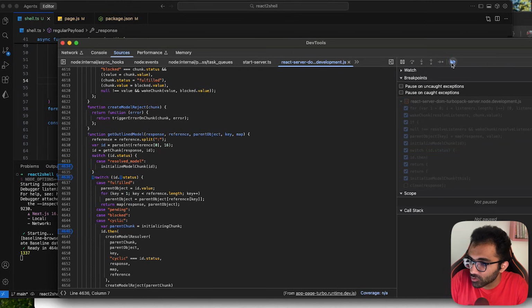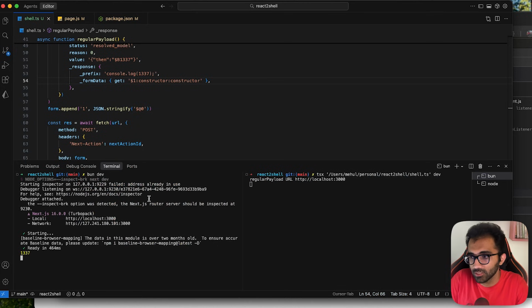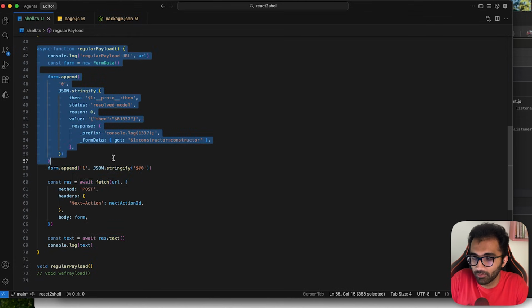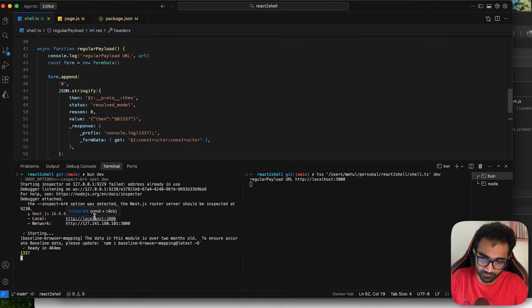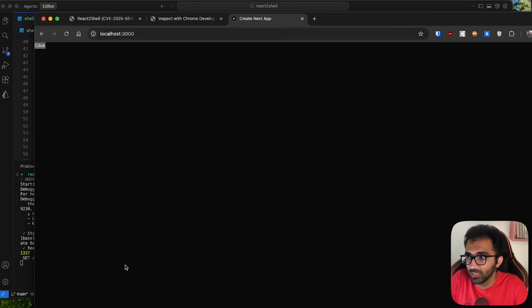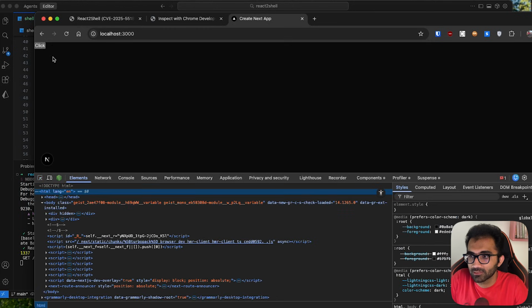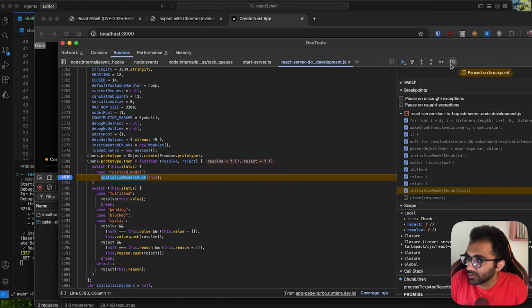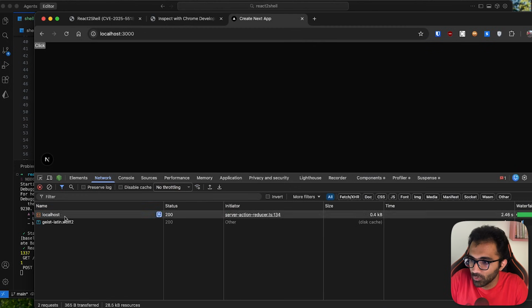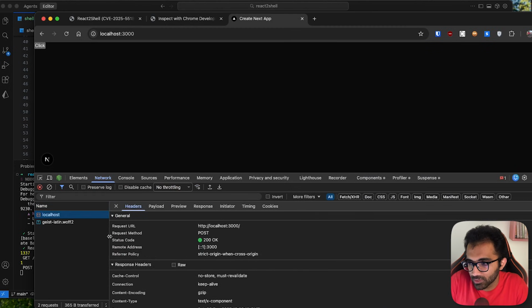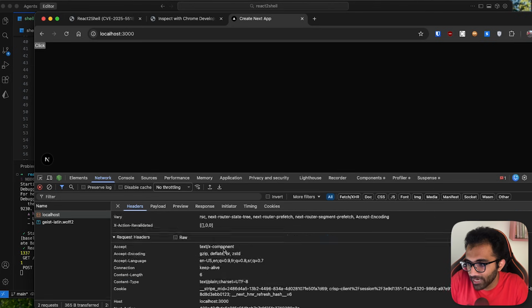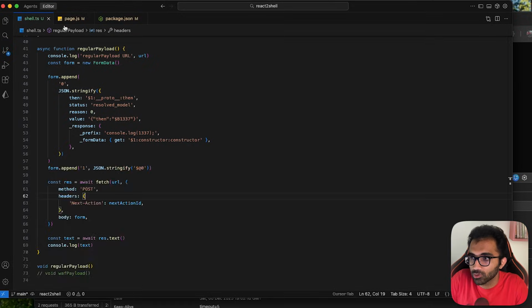So I already have a bunch of breakpoints established, but let me first of all show you what's going on, right? So imagine that this is the only code that we have. I just started a regular Next.js server on localhost 3000. Let me open this in the browser as well. This comes with a single page which has this click button. And when I click on this button, you will see, let me just bypass this for now, that a POST request is made to localhost itself, which has some data going on, right? So let me actually show you what the actual code is as well.